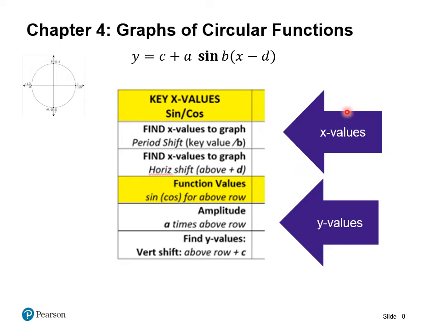And then you can actually graph those x and y values. Wherever you end up, the top three rows are x values, the bottom 3 rows are y values, and you're just going to graph the x values from the lowest row that you filled out. For example, you might not have a period shift, but you might have a horizontal shift, or vice versa. So the second row might be blank, and the third row might be filled in, or vice versa. So you're just going to use the last row that you fill in from the top 3 rows, and similarly, the last row you fill in from the bottom 3 rows, which gives you your y values.